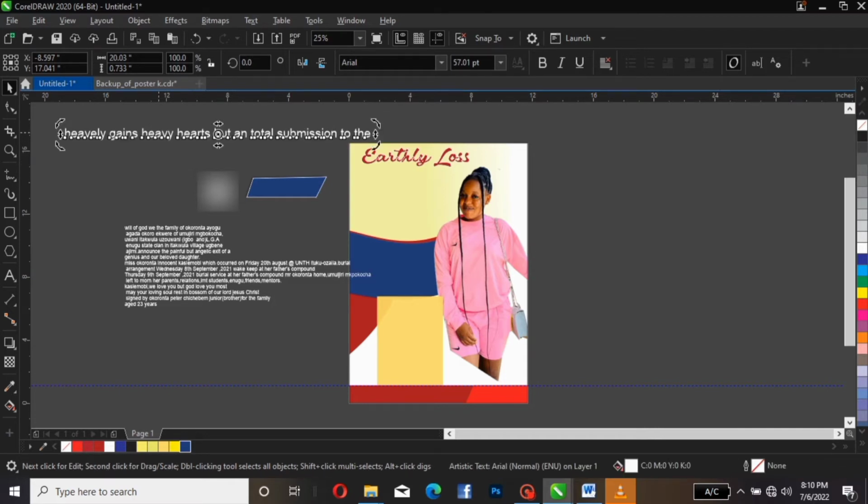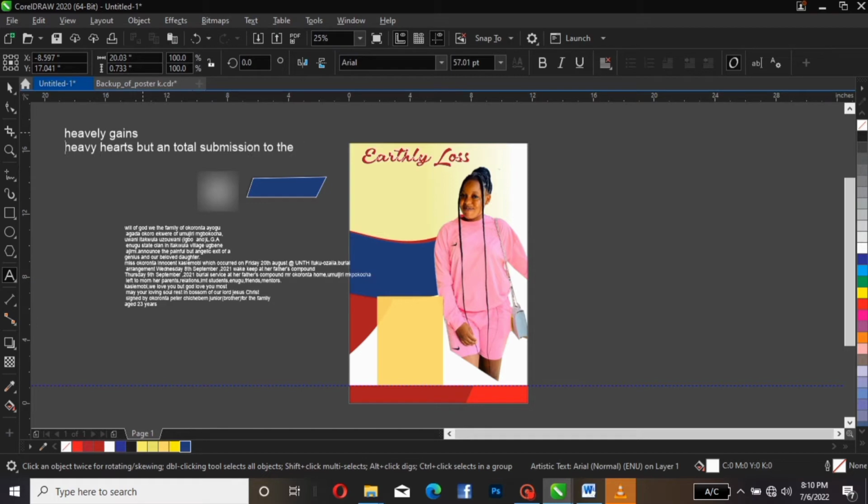So we're gonna come over here and left click, then enter in your desktop and click on Control K in your desktop as well. You can see now.